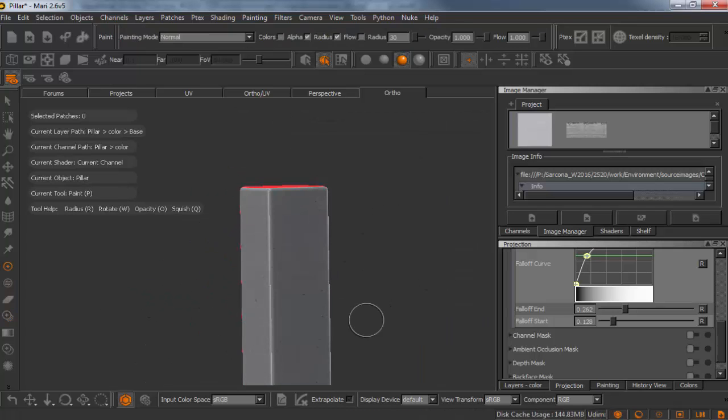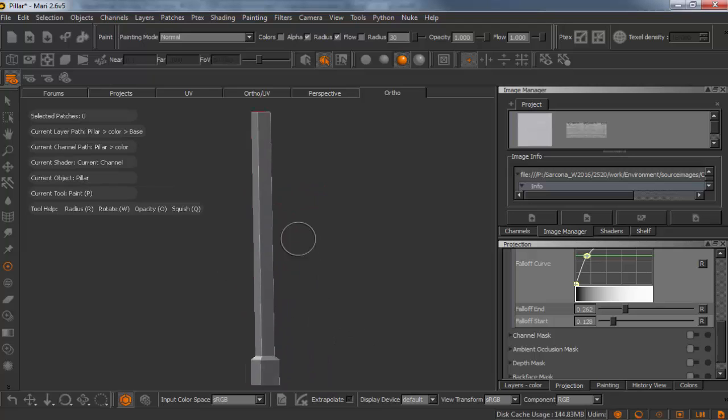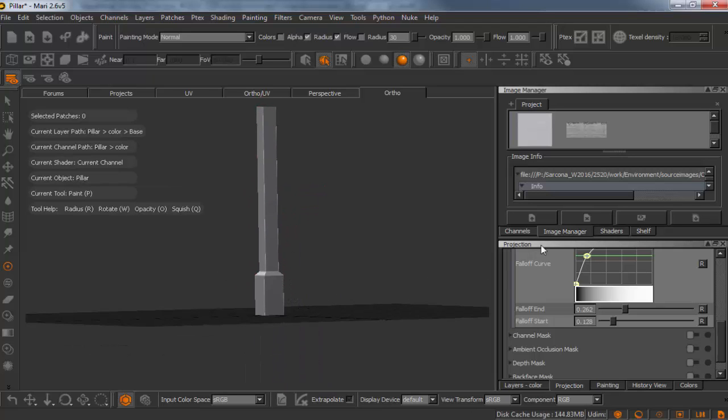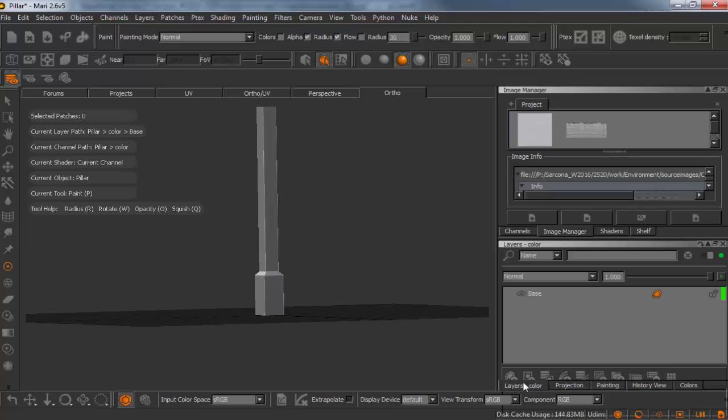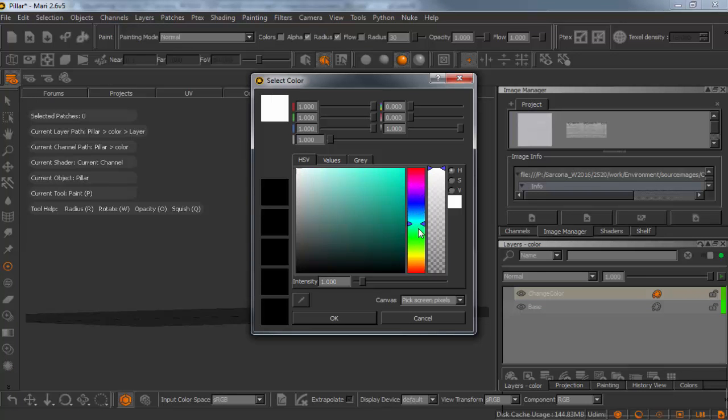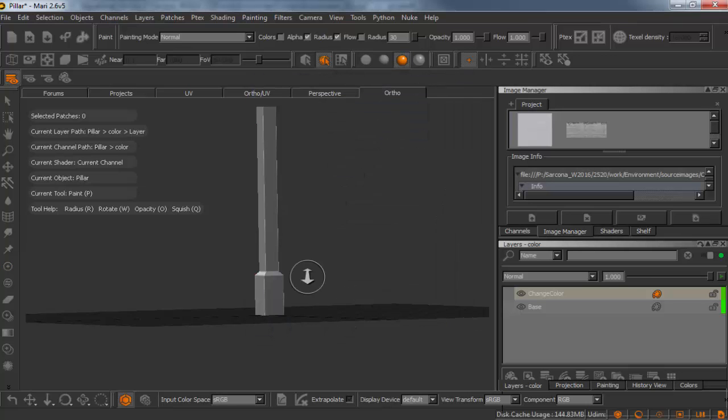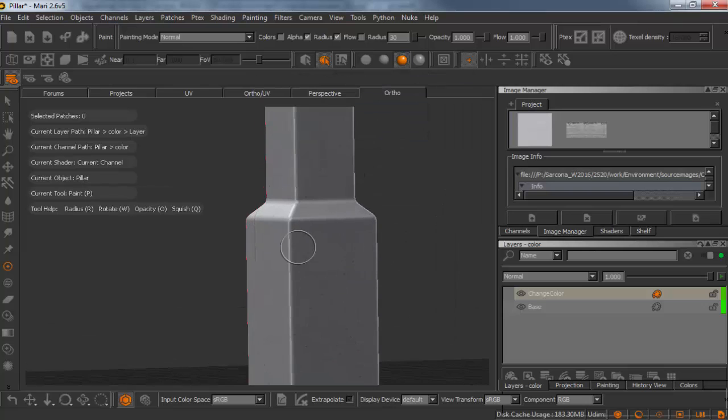Perfect. Okay. So now let's say that I wanted to add a little bit more color to this instead of it being just gray. So I'm going to go to my layers, and there's layers down here, and I'm just going to add a new layer. And this layer I'll just call change color. And if I'm on this brush, this is just like a regular paintbrush. So just like you're painting blue or green or red, that's what that is. So if I go to here and I pick my color, like let's say I wanted that bottom piece to be like an orangey color like that, I can do that, and I'll zoom in, and then I can just paint that orangey color right on top of it.